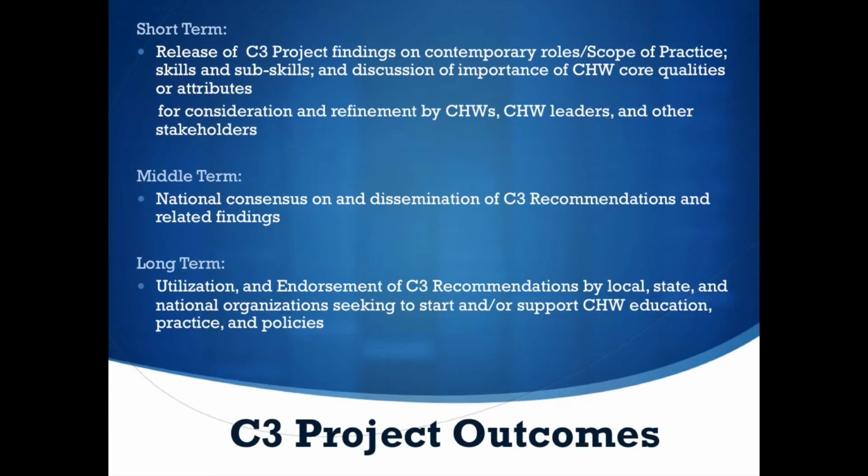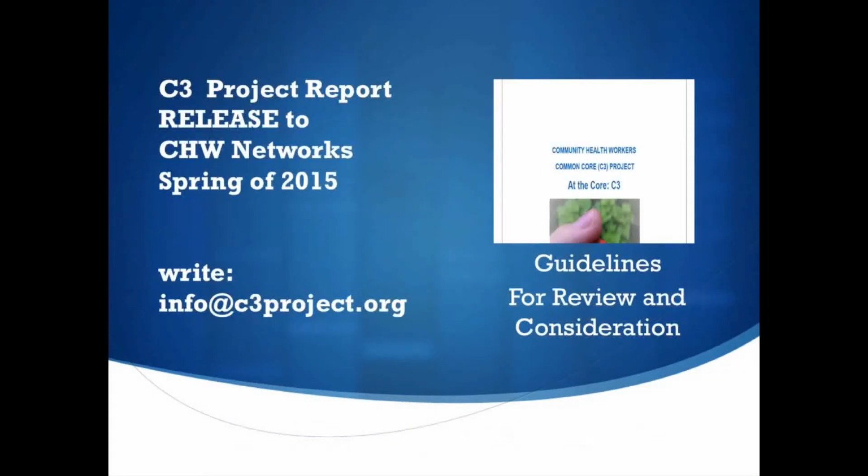As already mentioned, the goal of the C3 project in the short term is to reach community health workers and other key stakeholders in the field and have community health workers and their allies help guide the initial refinement and adoption of proposed core roles and skill recommendations. As that process moves forward, the C3 project team aims for building a national consensus on the roles and skills and ultimately hopes for the wide utilization and endorsement of C3 recommendations by local, state, and national CHW organizations and those seeking to start and or support CHW educational programs or leading the development of CHW practice and policies.